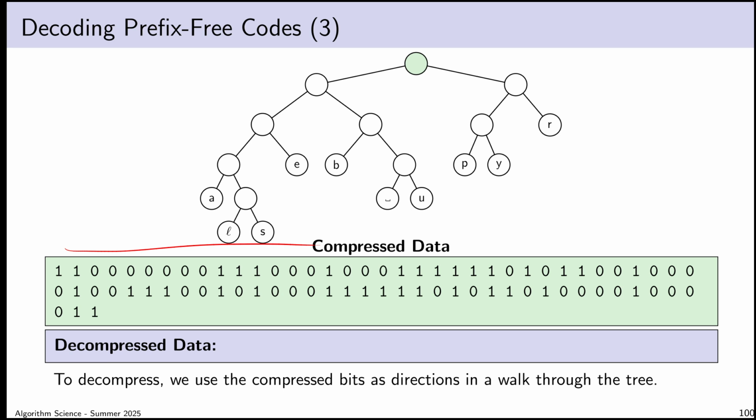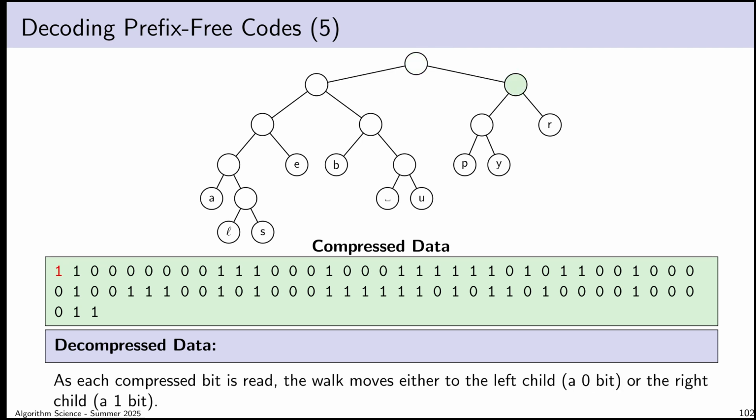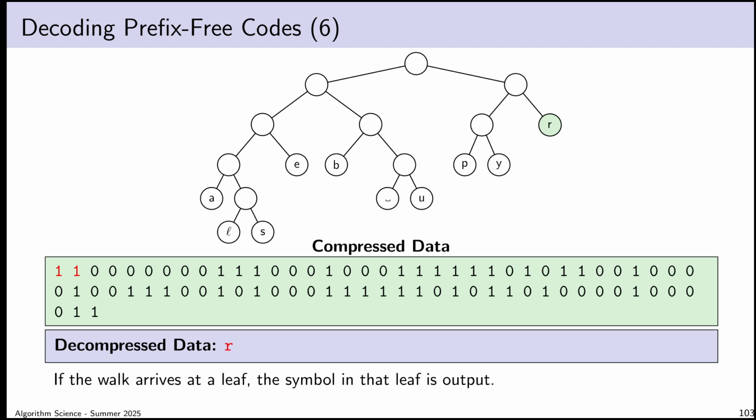So I'll show what I mean by that. The first bit is a 1. So I'll start at the root of my tree, and when I see that 1, I'll go to the right. All right, then I see another 1. So I go to the right again, and I hit the leaf for R. And I observe what that's telling me is the traversal I just did brought me to the leaf R, which means because this is now a leaf, there's nothing below it, that I must have seen the character R. So I output the character R. And then I say, well, because I've now output a character, I'm done with one character, I'm ready to start the next one. So I just go back up to the root and start over again.